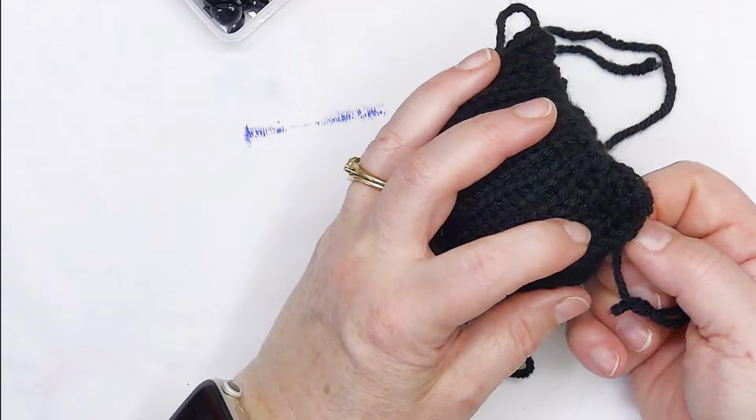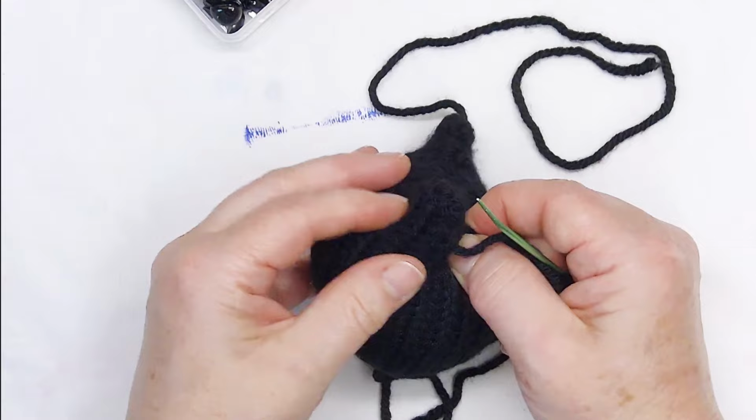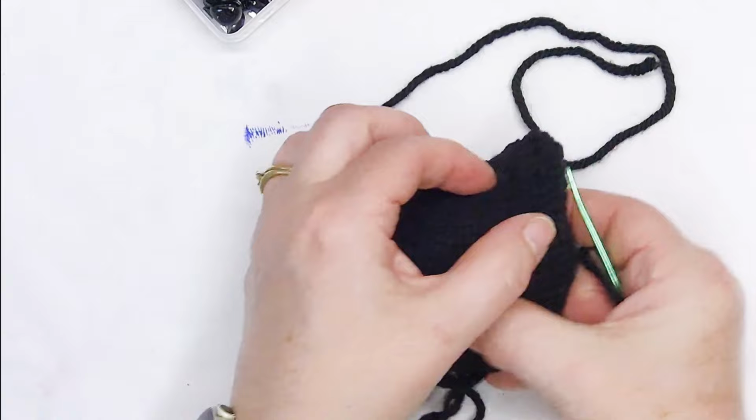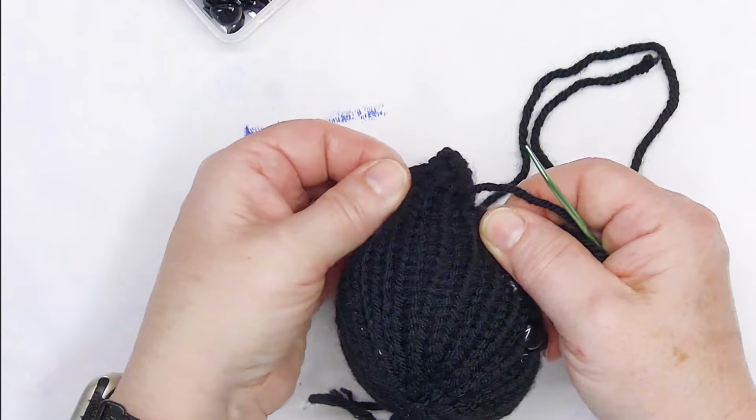My yarn is not coming to the outside here, but it is joining it to the ball on the inside, because we've got two layers here. I'm joining it to the second layer inside. We're not coming through. Let's see if I can show you. I'm not coming through here on the ear. I'm stitching the front of the ear to the ball.